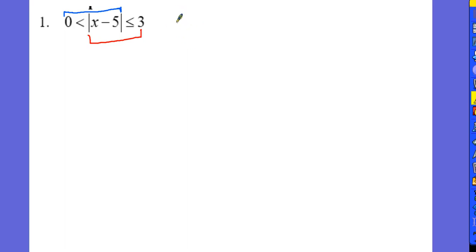Okay, so I'm going to go back now to my blue problem, and listen, important, hear my words, rewrite the blue inequality so that the absolute value is first. So we're going to do a reversal of the first inequality. So the absolute value of x minus 5 is greater than 0. Just reverse the whole thing, flip the whole thing around, and then leave a little space. We'll do the second one. And you don't have to reverse it because the absolute value is already in the proper position. It's first.